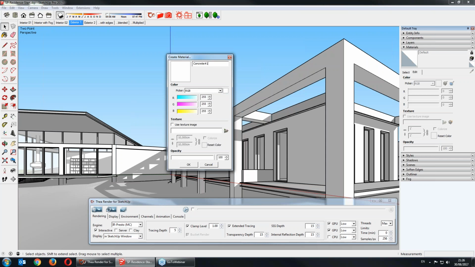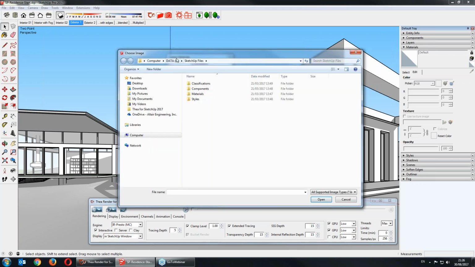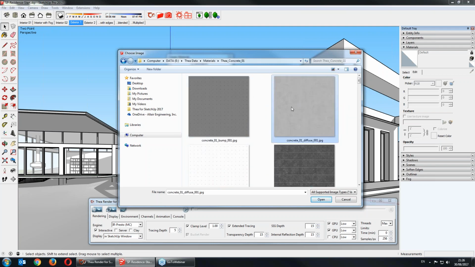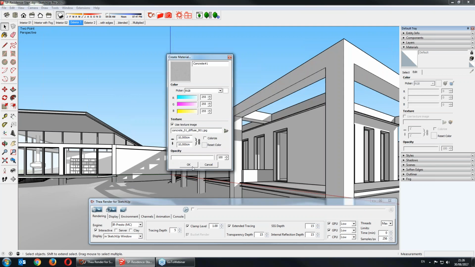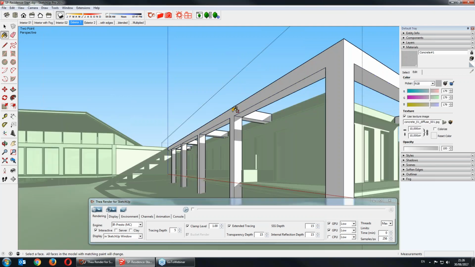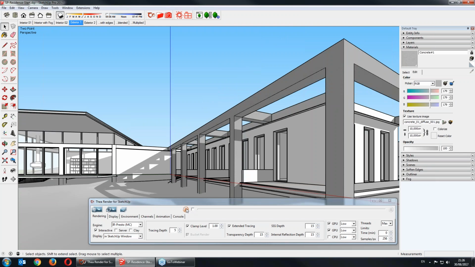Sorry, I had this already. Concrete one, okay. So let's select this one. And let's apply it to this part of the scene.